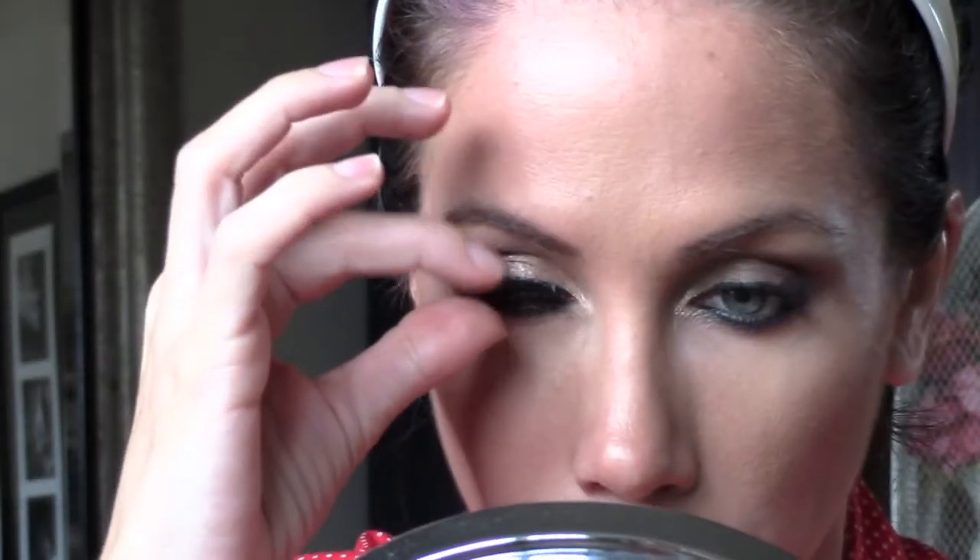Then push it around and hold it, especially on the corners. And if your eyelashes come with one of these little tools, you can definitely use that also. But you don't want to put too much glue on because even after it dries and becomes clear, you can still kind of see where the glue is and that's not very attractive. Keep pinching the lashes closer to your lashes and making sure that the corners are on really well. Just keep patting it down and pressing it down until they're exactly how you want them.